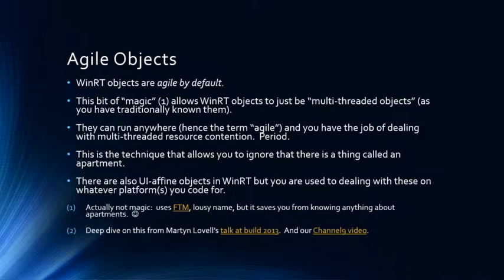If the object's agile, you can just treat it as a multi-threaded object. And luckily, agile is the default in the system. There's basically two kinds of objects in the new WinRT system: UI-affine ones and agile. With very, very few exceptions, you can consult these objects at runtime by QIing them for a new interface called IAgileObject. So they will advertise their ability to do this, and it's also described in the metadata. So there's full view of how you can treat these objects.